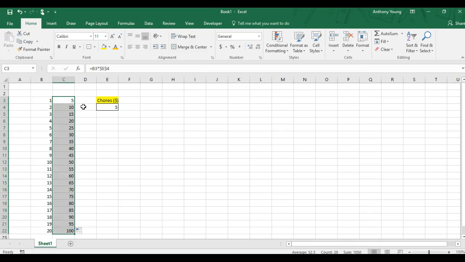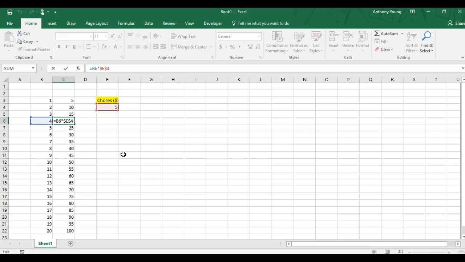ta-da! Okay, let's check out what it's done. It's done B4, which is right, it's moved down to the next row, but it's timesing it by E4, so it's keeping this one. The next one is doing the same thing. B5, okay, it's moved down, timesing by the same cell up here. So if we want to set up a table where we drag down, which could be similar to your assignment, where we need to have a fixed cell that it references, we need to make sure we put in $. Okay.